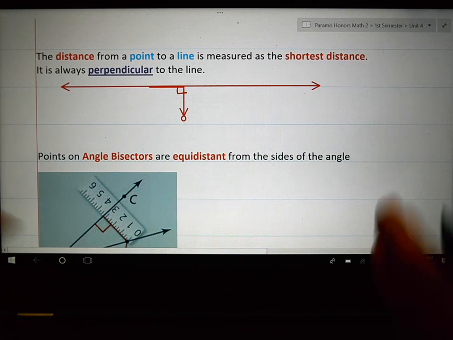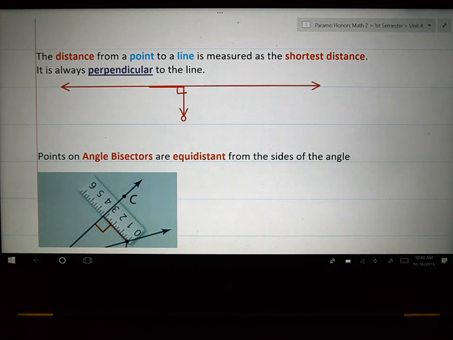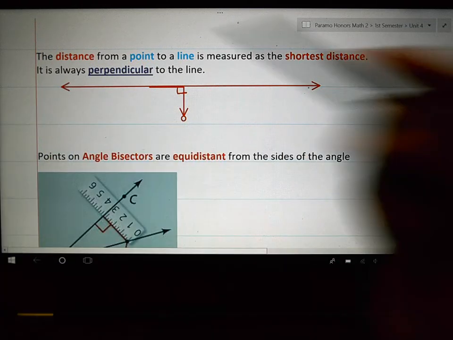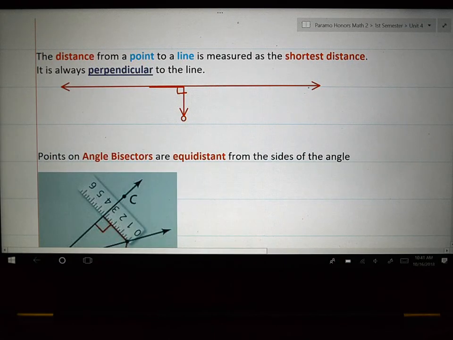If I say, how far away are you from Teague Avenue? Teague Avenue goes from Woods Elementary all the way down to Fort Washington Middle School, right by Clovis West. How far away are you from Teague? You're going to measure it as the distance right outside these doors. It's right there. You're this far away from Teague, the shortest distance, not where Woods is or where Clovis West would be. Okay?